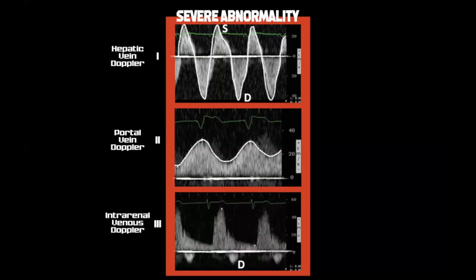And what you'll end up with here is you'll see two things. First of all, by this point, once you get severe congestion, you'll almost certainly have an acute kidney injury, and that'll be reflected in the fact that your renal resistive index will be above 0.8. So that will be the difference. Your systolic peak velocity minus your diastolic peak velocity divided by your systolic peak velocity will be a number that's more than 0.8, suggesting that you've got significant abnormalities of renal arterial flow.